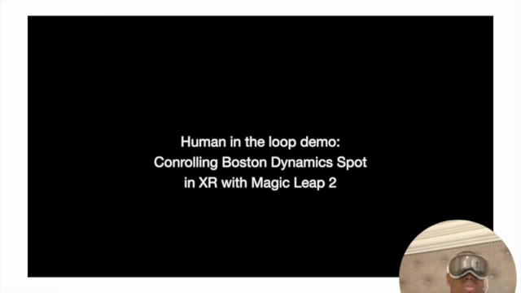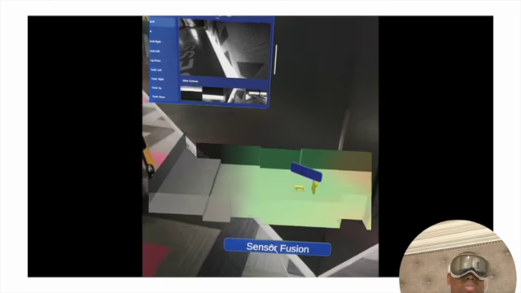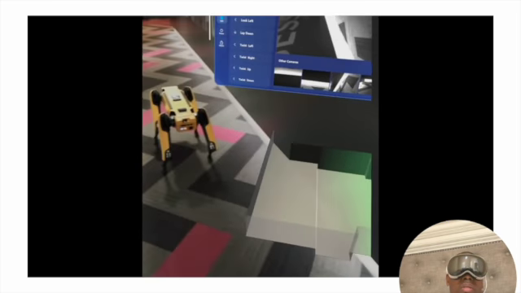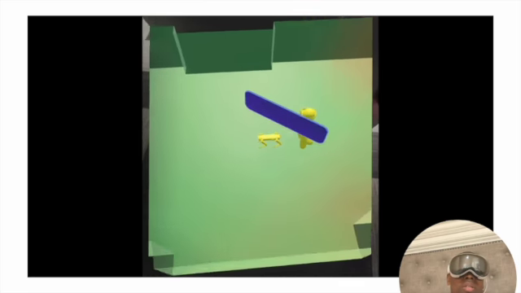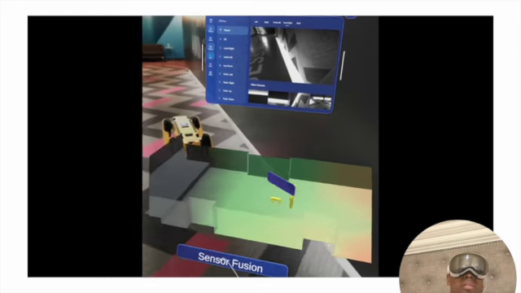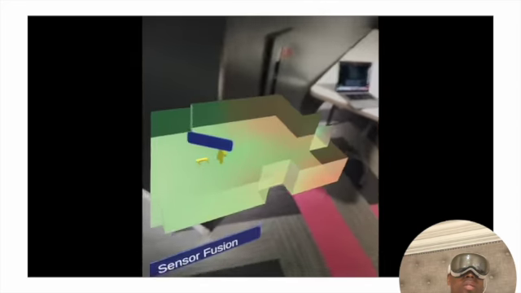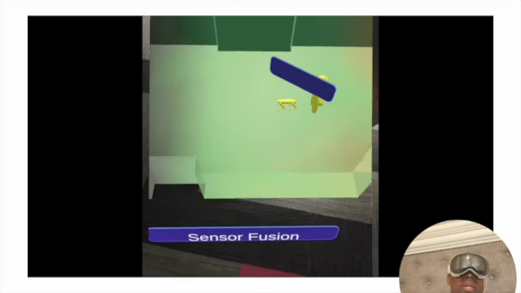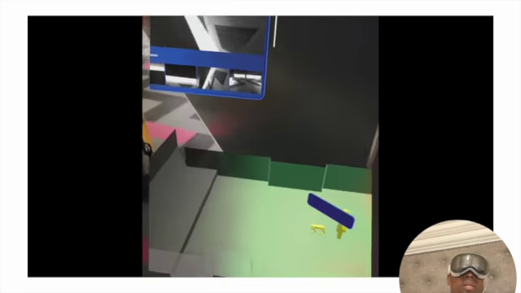I showed this video a while back. I'm just going to fast forward through it so you can take a gander at where we started out a few years ago with the Boston Dynamics Spot and the Apple Vision Pro. I'm wearing the Apple Vision Pro here, or actually one of my colleagues is, and you can see the black and white image coming from the Boston Dynamics Spot, and here we're getting the data from the user in a tabletop view.